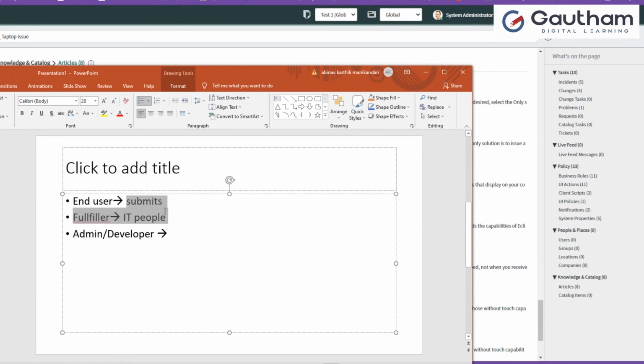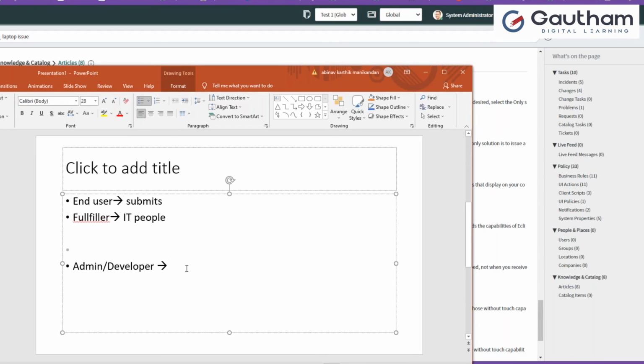These two people do not require any development knowledge or admin knowledge. They just should know how to use the tool. For example, you're using Microsoft Word or Microsoft PowerPoint, right? You just need to know how to open it, how to bring an image in, small things like usage. So this training is not meant for these two people, and for them just a 1 hour session is enough to give them an understanding of what this tool is and how to use it.